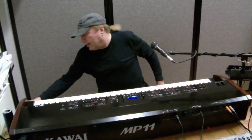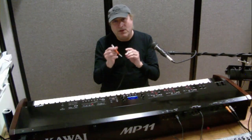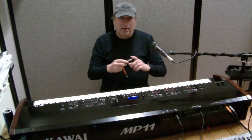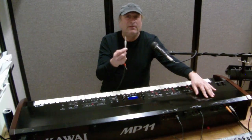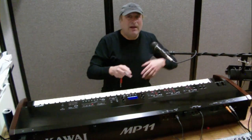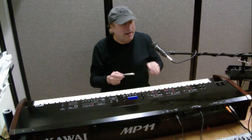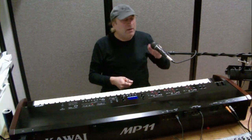When you have both quarter-inch jacks plugged in, you get stereo left and right. If you only plug in the left and do not plug in the right, these modern digital pianos can sense that. When they detect only the left quarter-inch plug, the circuitry will sum the left and right into that one left channel. You can then take the other end and plug it into a mixer, front of house, recorder, PA, or whatever — you're getting left and right combined in one cable.